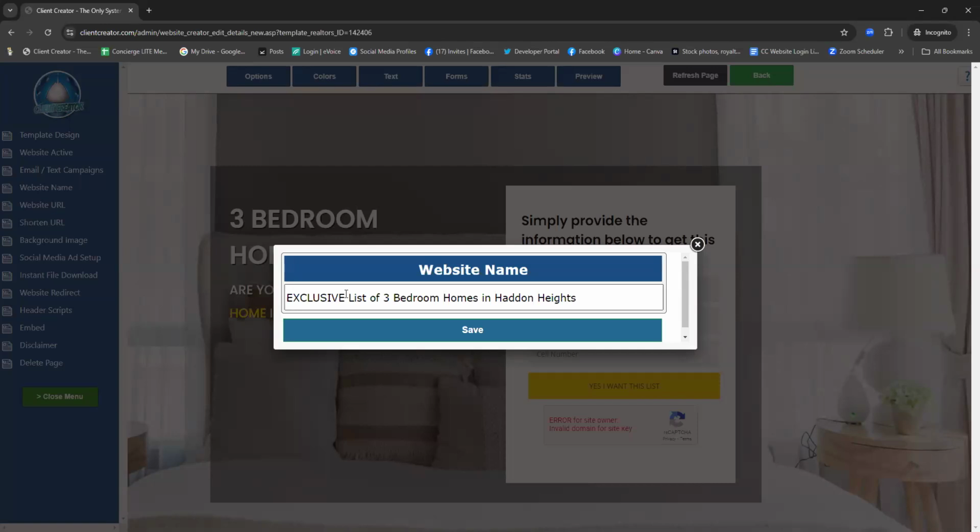I try to express this. I would not recommend changing an existing one that we have an ad running for, or that our team set up, only because if you change it to a different city and we have ads running for a different market area and they don't match, the client is going to see that they're pulling up in a different area. So if I change this from Haddon Heights to Marietta, California, or whatever it may be, and we're running ads in this area and they don't match, we want to make sure that they're matching the information in the ads that our team is currently running for you. So it all integrates together.